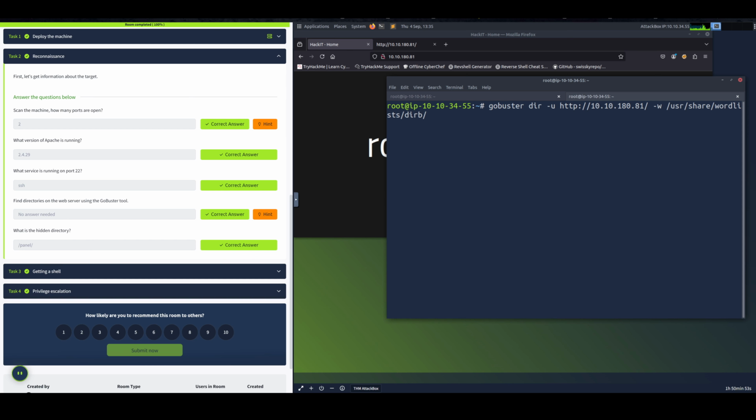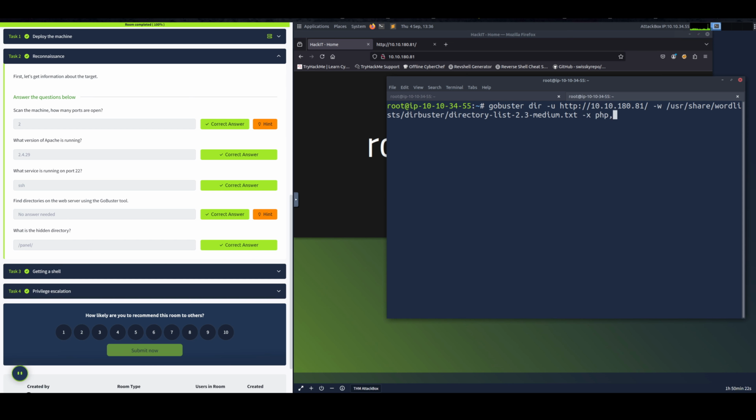Of course from here we can use common.txt, which is a smaller file for a quick scan, but I usually like to go for the directory-list, which is better because it is more comprehensive and bigger than that, and we can specify what extensions we want to look for.